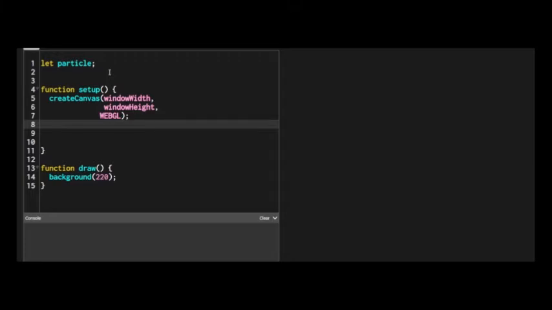Now it's just declared. I need to assign it. So we're going to take that variable and set it equal to, and we're going to use the new declaration. So we're telling p5.js this is going to be a class or a function, and we're going to assign that complexity to a single variable. So now this particle has all the complexities of a function or a class, and we can use that in various ways.